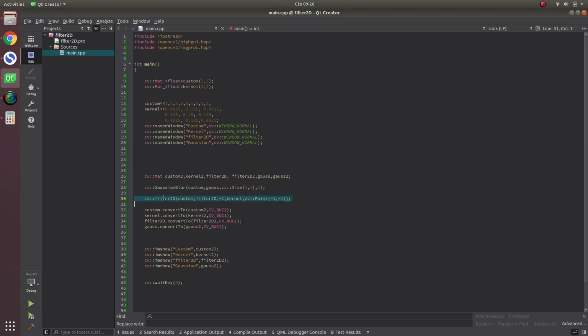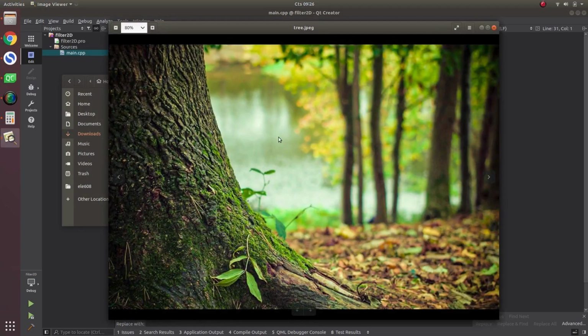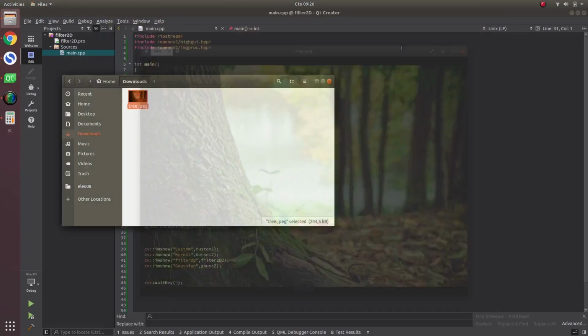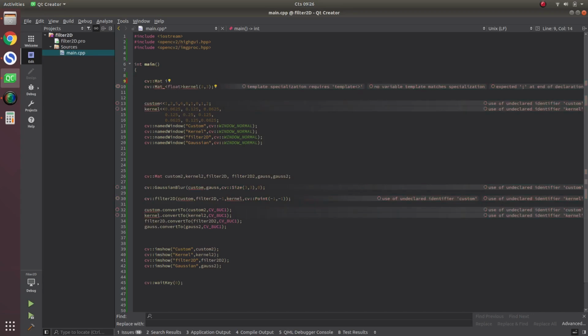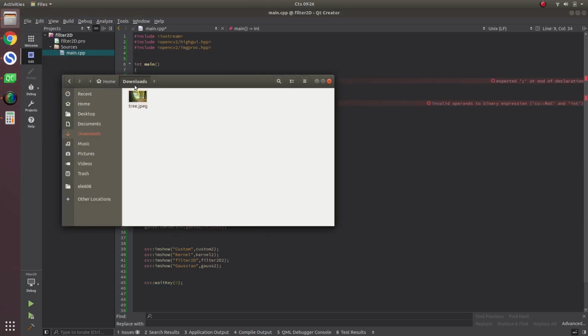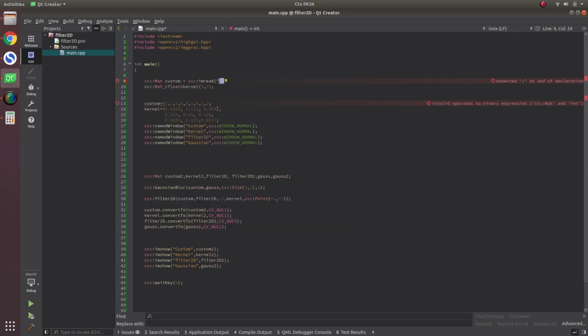And this is like this. Let's see it in a real image, which is this one. Let's try our example in this equation. Now we don't need the custom filter. Let's make an image or custom. I don't want to change, just cv imread and copy.